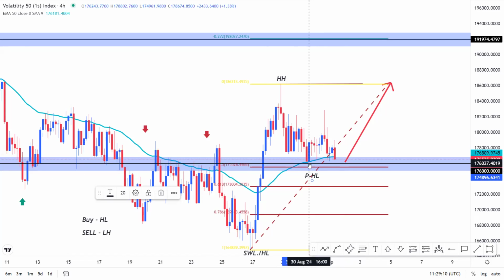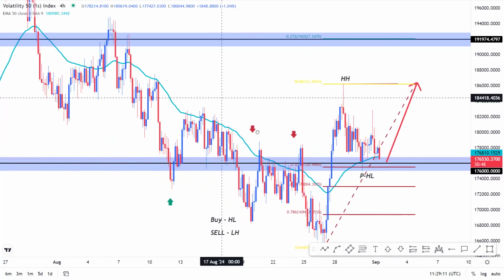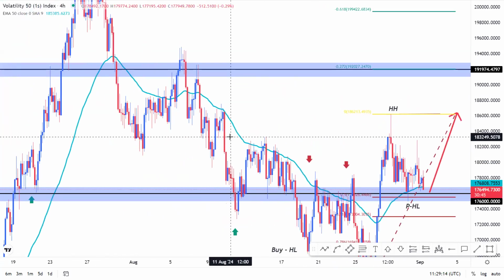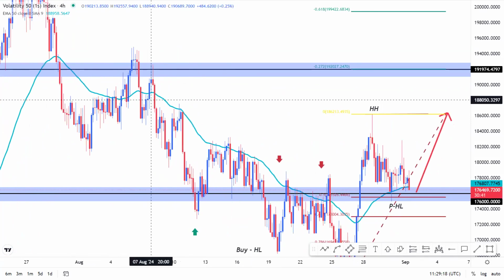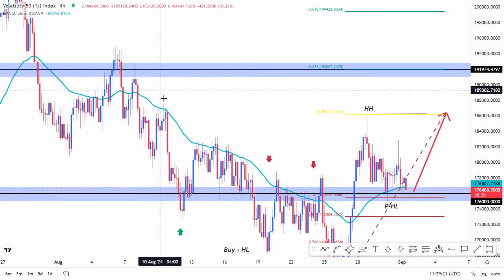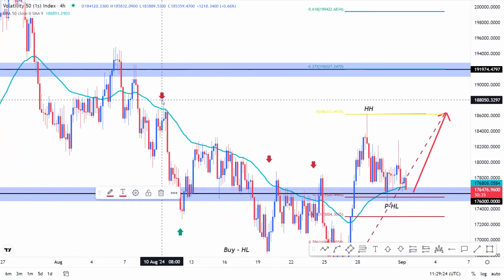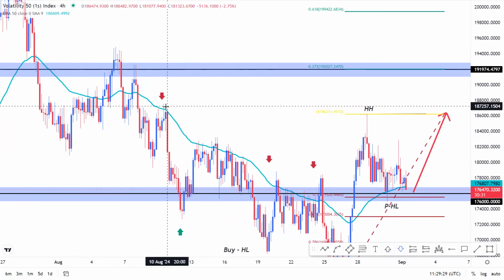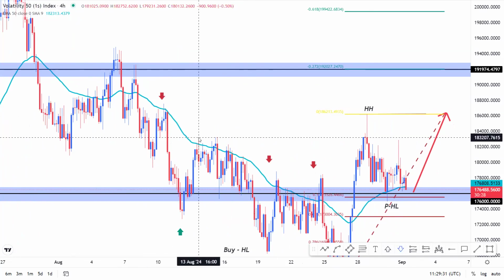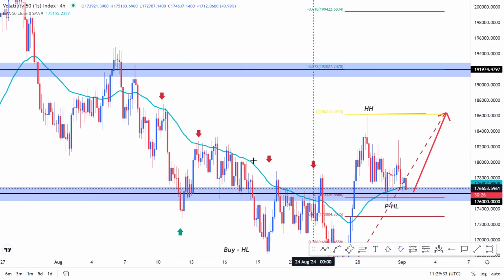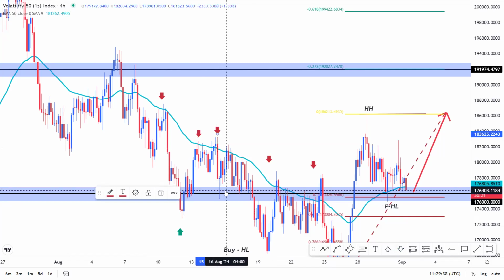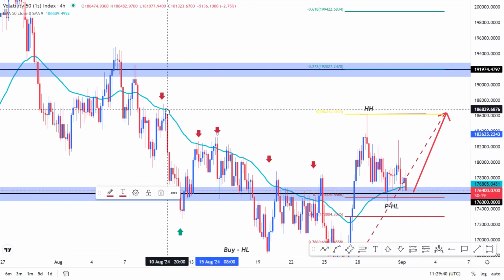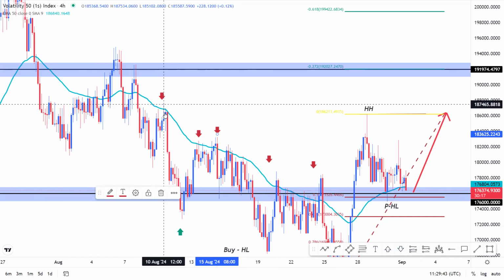Now, if I'll digress a little bit, guys, you can see, looking to the past, for every one of the times we were beneath the exponential moving average, you can see when we traded back to the exponential moving average, what would you get to notice? We had a bounce off from the exponential moving average. And even though price repeatedly kept being drawn to the exponential moving average, because we're trading beneath it, as soon as we tested it, you can see the exponential moving average kept on acting as what?